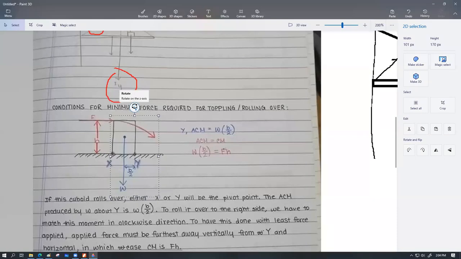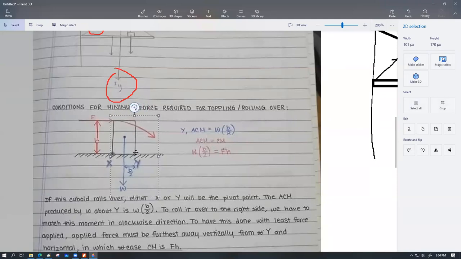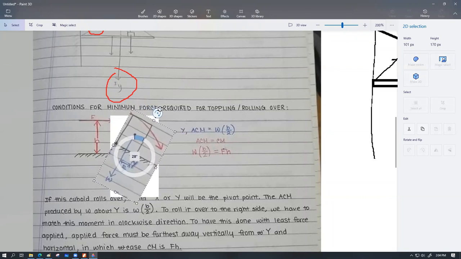Now, if we rotate this thing, you can see that this corner, this point, is rotating about this pivot, taking it as your center. So if you consider that this is actually a radius, and this object rotates, obviously it's going to rise up till this much. Up till how much? As long as this point becomes exactly vertically above the center. So I'm trying to talk about what is the drawable thing over here.